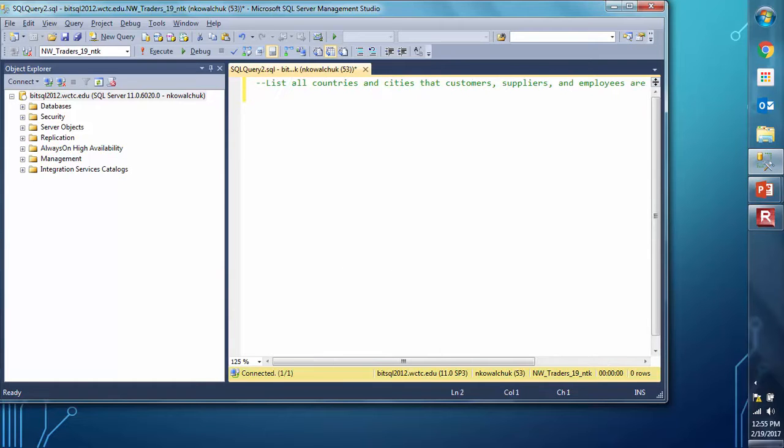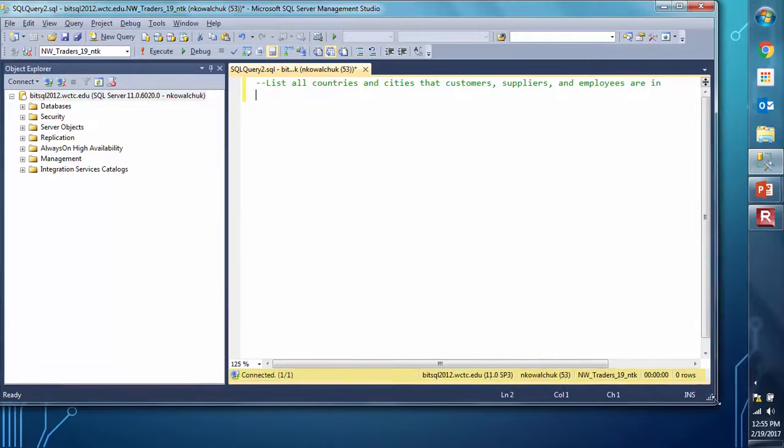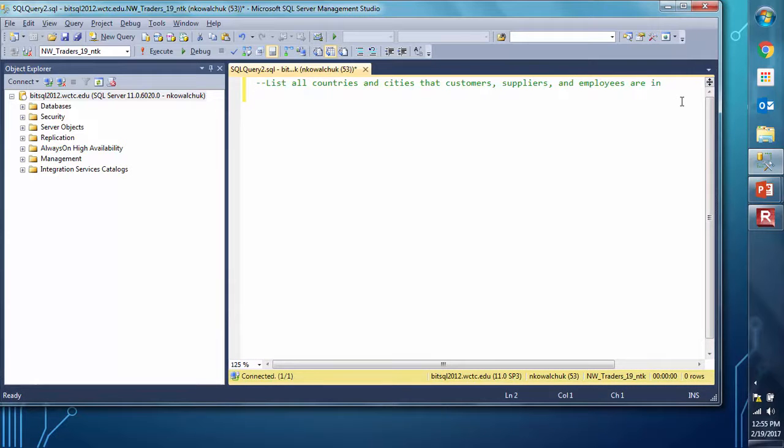So in this example, we're actually going to use 3 queries, one for each of these. So we're going to write those queries first and then put them together with set operators.